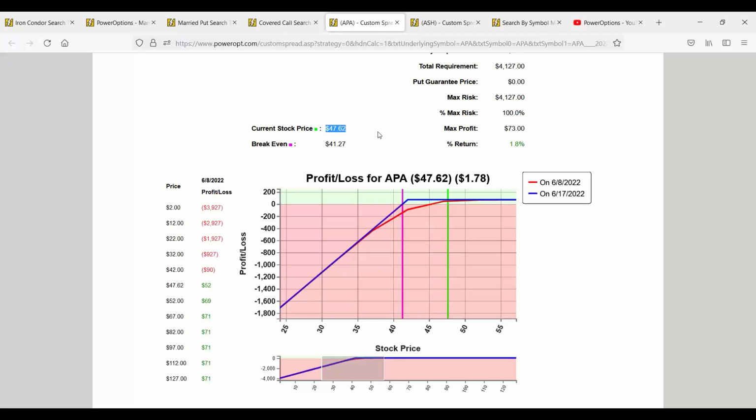More volatile positions, stocks with options that have a higher implied volatility, is likely due to some event coming up, whether it be earnings, whether it be a phase 2 or phase 3 drug trial in a biotech, which would cause the stock to swing wildly, or it could be because of recently missed earnings, poor earnings results, or things of that nature. There's a balance.